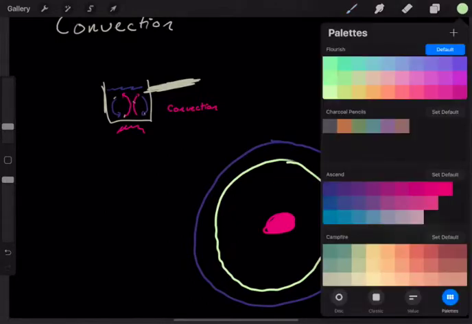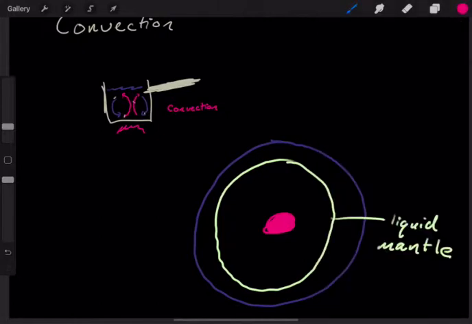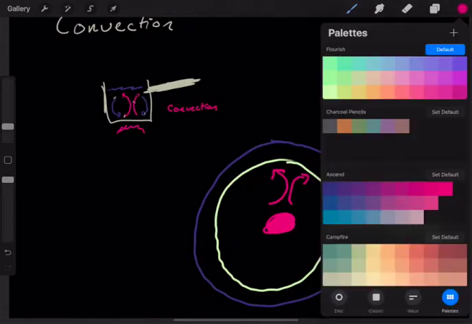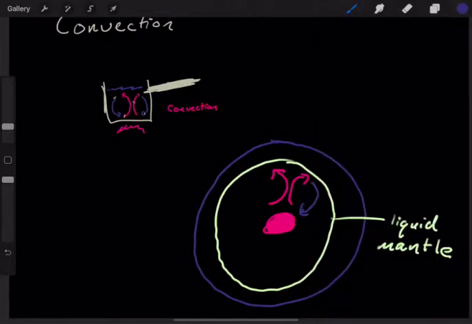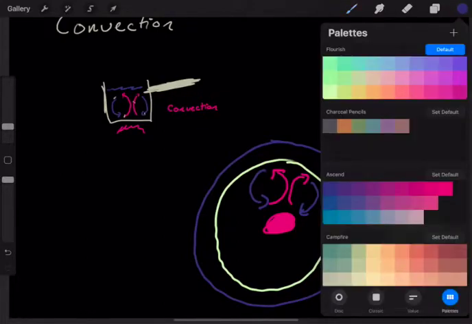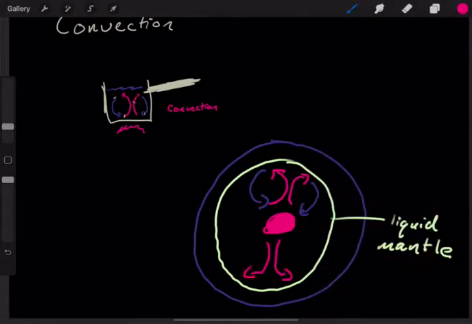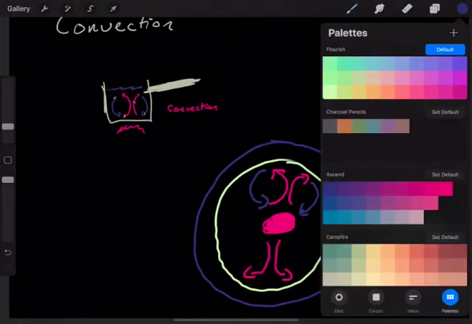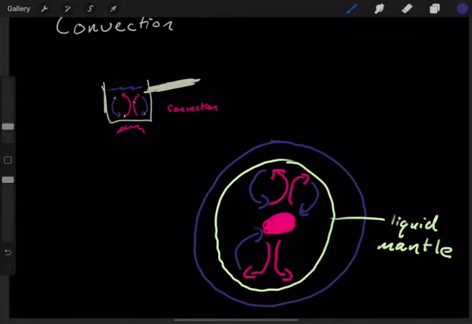We've got that heat on the inside, just like we had the heat from the fire. And that mantle is going to do the exact same thing, where there are places where hot liquid mantle is moving up, and places where cooler liquid mantle is moving down, in these same kinds of circles. Hot mantle moving up, up meaning away from the center. So even though this looks like it's down, it's away from the center. And cool mantle moving down towards the center. This is happening all over the Earth, all through the inside of the liquid mantle.